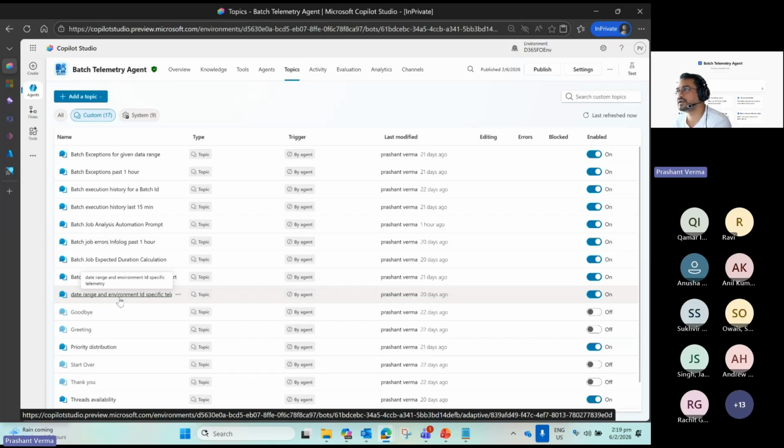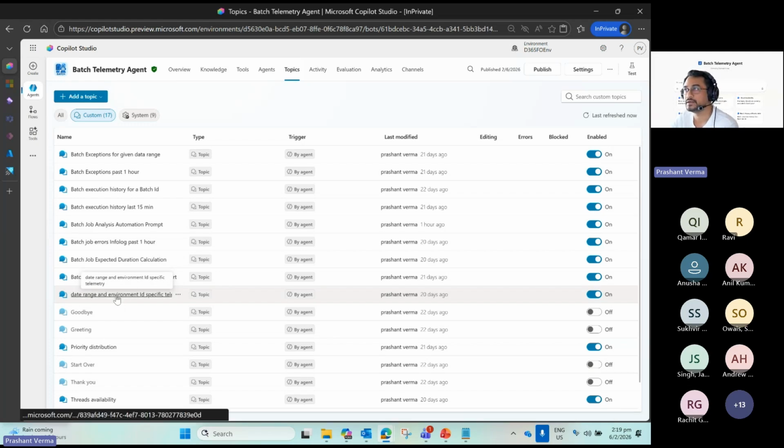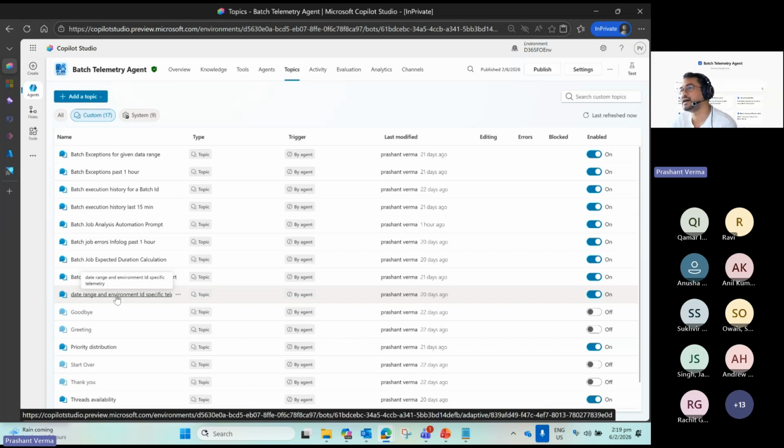Before going live, I might use only one Application Insights in all three environments. If we have that scenario, there is a topic built for that. We can chat with the agent and ask, I want to look at the data for a different environment ID for a different date range, and then it will give you the option, which I will show to you as well.